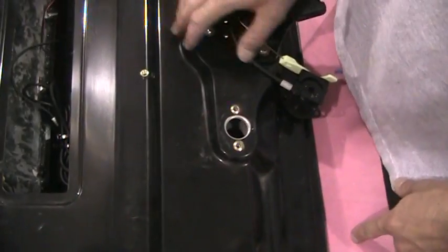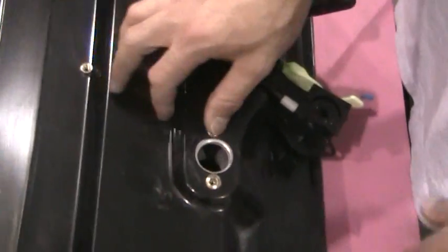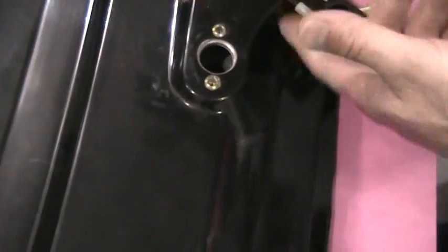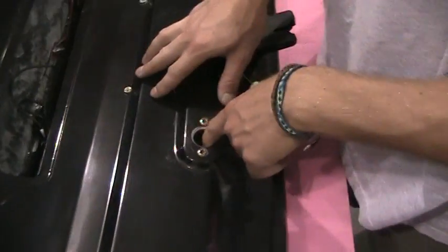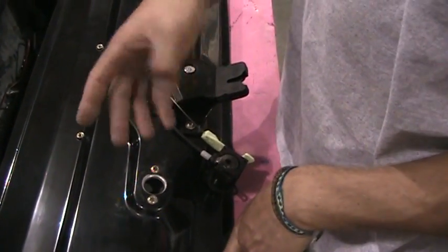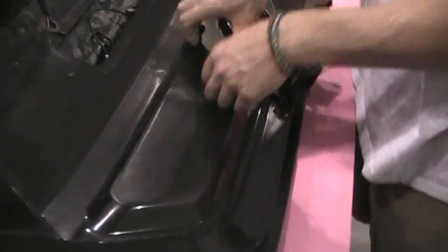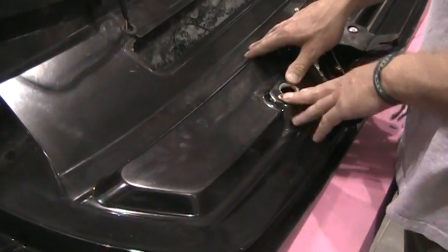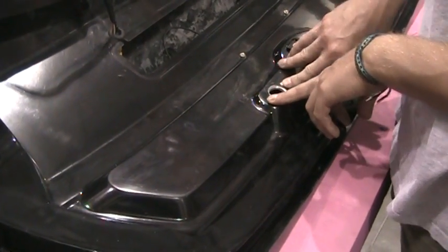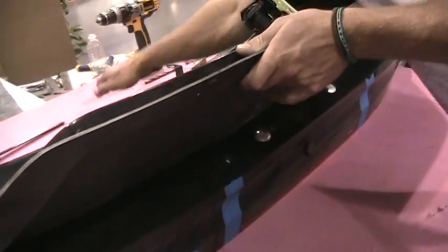Once you get through this first layer right here, then you're going to take the jig off, flip it around, and put it inside the hole. But that's after you drill it out with either a 7/8 or 1-inch unibit, so the jig will fit down in there. Then once the jig fits down in there, install it and drill all the way through to the other side with your 3/8 drill bit right through here.